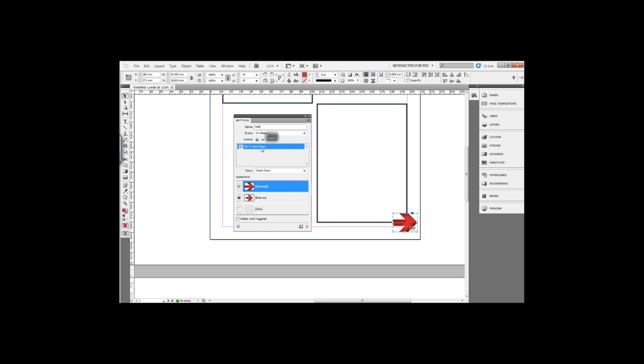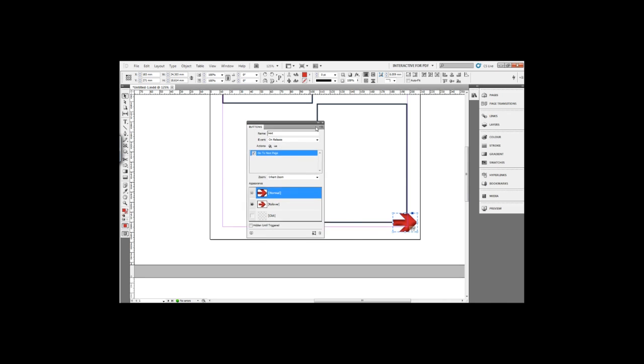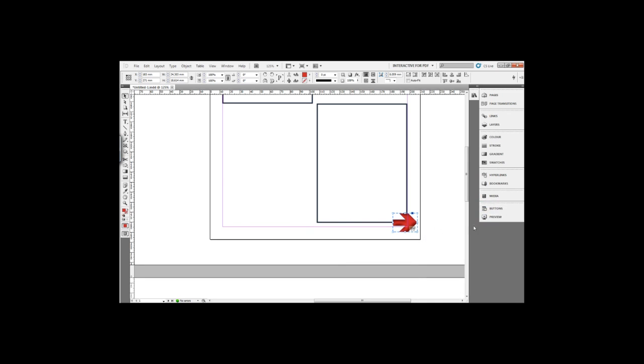If I wanted to add a different action, I can click on the plus sign and go to first page, go to the last page, go to the next page. That's the one we've got at the moment, that's fine. If I want to remove an action, then I can click on the minus button to remove the action there. You won't actually see the rollover image or what happens when it's clicked on in an interactive PDF. It doesn't do animation, but it does hold the hyperlinks for you and allows people to interact with it. So we've got no changes to make on this one actually, we're just going to leave it as it is. So I can just move that back over here for a minute. I'll just pop that in there, and I've got my button there ready to go.